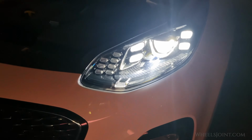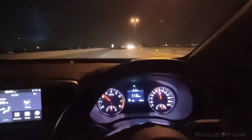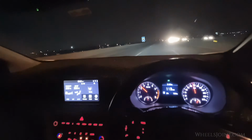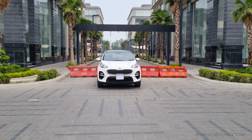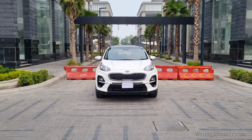Properly aimed headlights are crucial for safe nighttime driving as they ensure optimal visibility without blinding oncoming drivers. In this video, I'm going to show you how to properly adjust the headlight aim on your Kia Sportage.